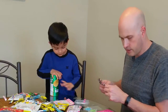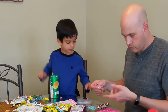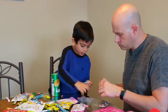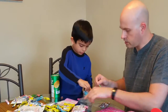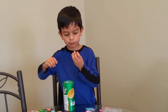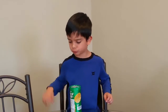Let me bring the, all right, so now with these colored dots you can design your own treat here, so we can make a pattern. I want to make the blue one, help me. Okay. Hold on, let's get some bowls here. Yeah, I'm not bad at this. Yeah, I'm not that good.